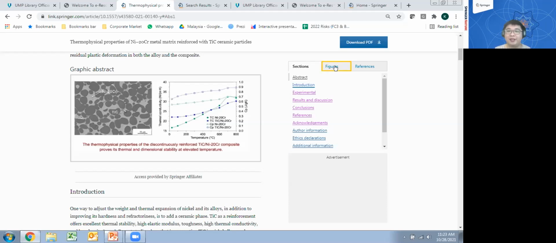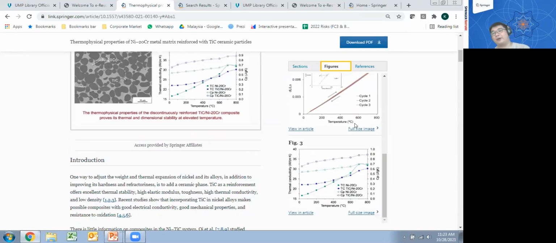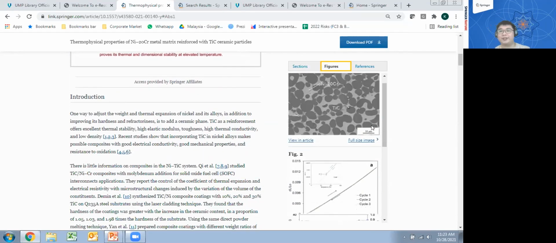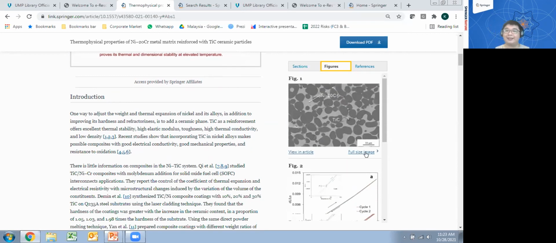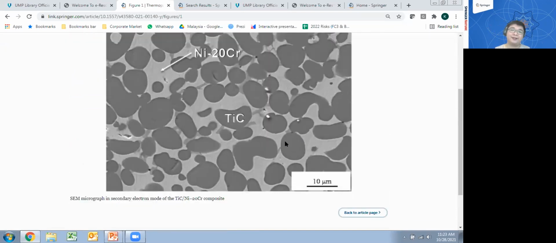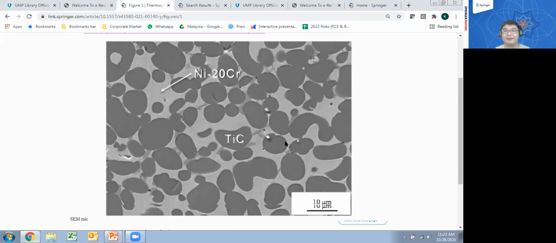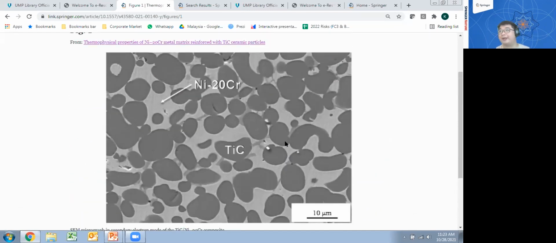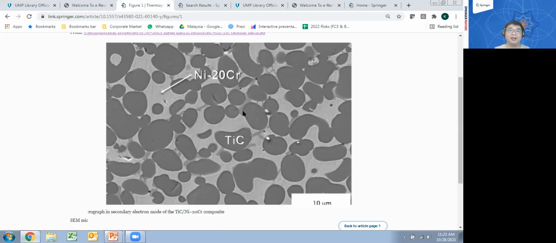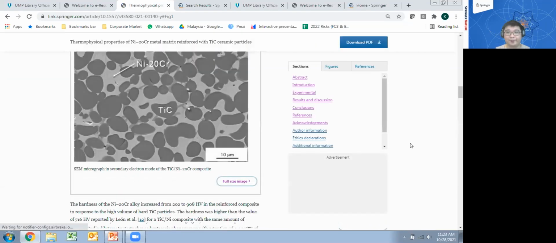So that's one of the advantages. There's also a quick pane filter to see where all the images in the article are, not just scrolling one by one. You can see the full size, like I said. So this is the whole image, the actual thing that was submitted. And at times, detail is very important, right? Especially if you want to reutilize the image for your purposes. It's better to get this format rather than utilizing a screen capture from a PDF file, for example. So that's one separate advantage.